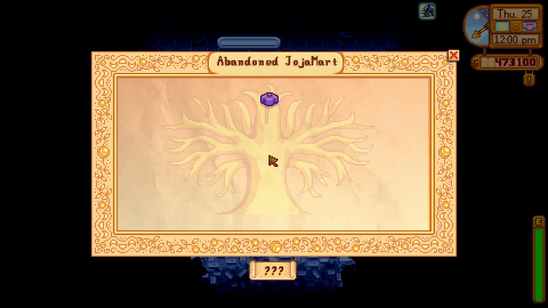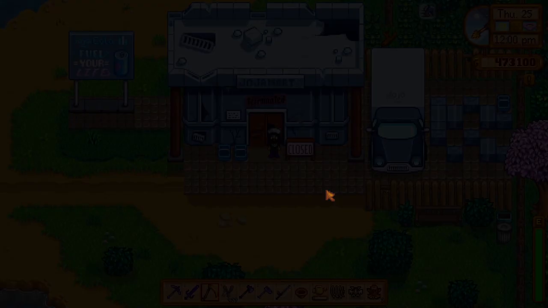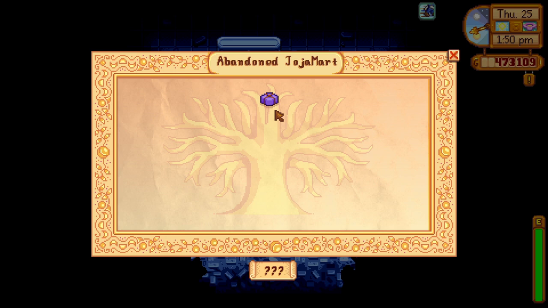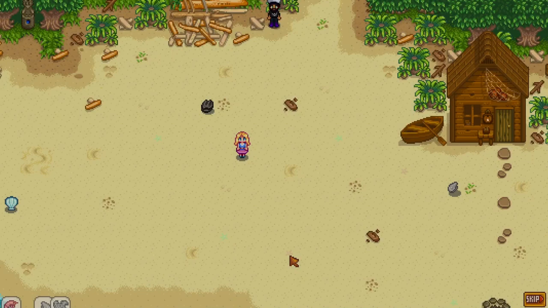And we're back at Jojo Mart, which has the missing bundle. We need ancient fruit, gold ancient fruit, caviar, void salmon. And we're back with a few of these ingredients. Stuff we had stocked away. We got the wine, silver wine. We'll have to collect up some of the other stuff.